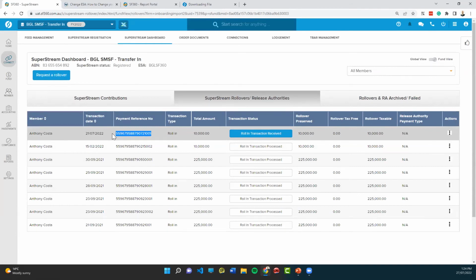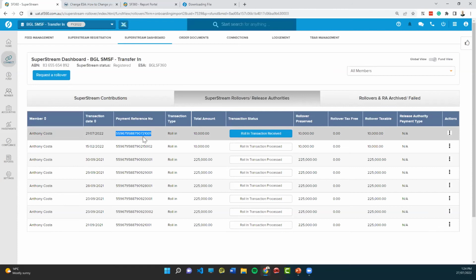Okay, so when the trustee is processing the rollover in or the transfer out, they will need to use that payment reference number, as it is a reason to actually reject a message if it does not match. So we see that as an important point, and we always see that come through on support.